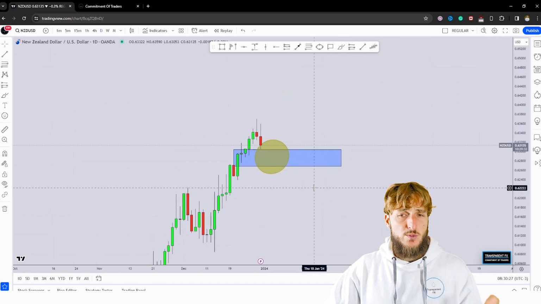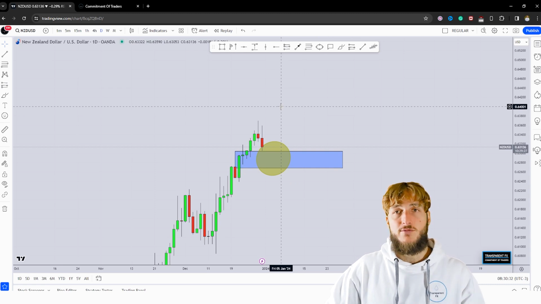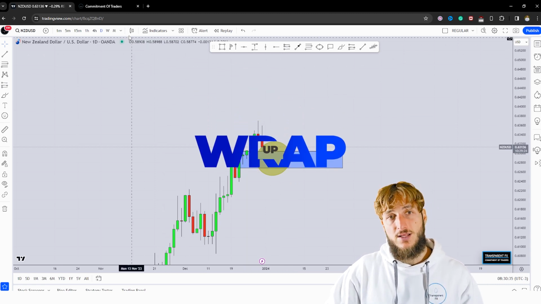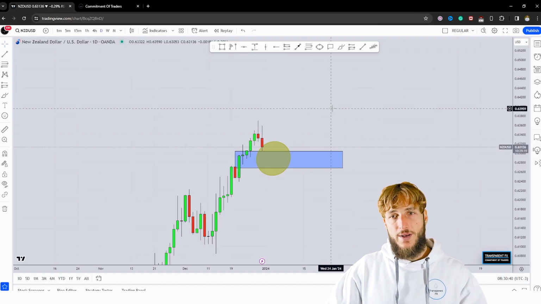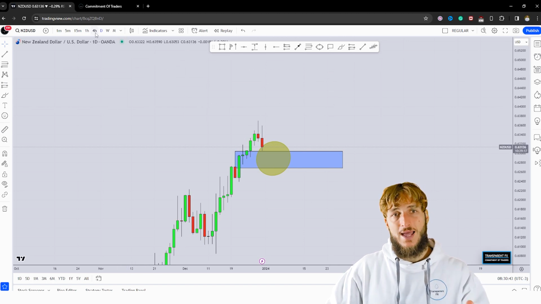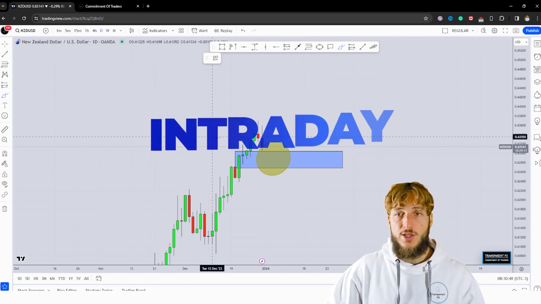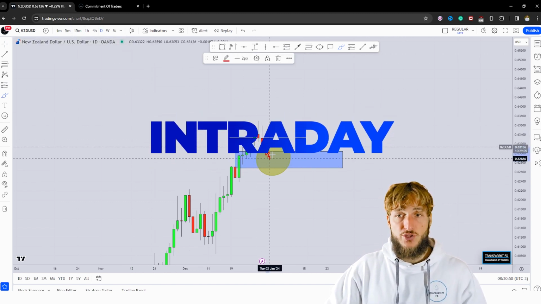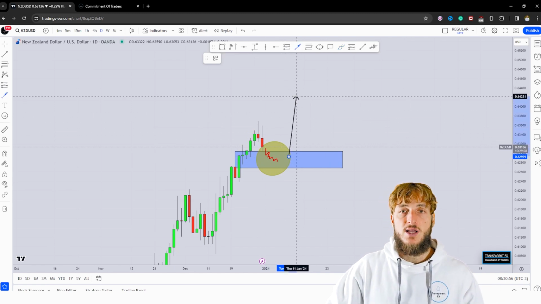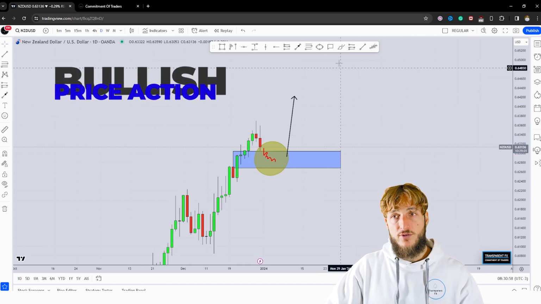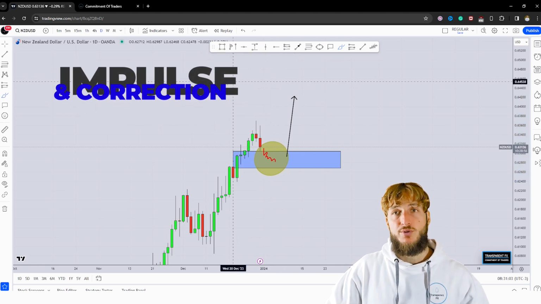Now, keep in mind that, as usual, the best time frames when it comes to the directional aspect of the market are the monthly, weekly, and daily time frames combined with the COT data. When it comes to confirmations, it's always best to look at the lower time frames. So if the market from an intraday perspective, so on the intraday time frames, would shift from an intraday bearish market to an intraday bullish market, at that point, we would have good probabilities of seeing a potential rejection to the upside away from the area, potentially completing this daily impulse, correction and impulse pattern to the upside.